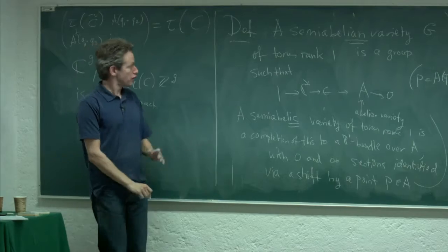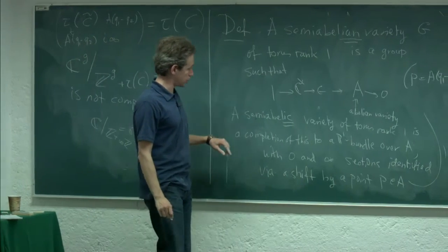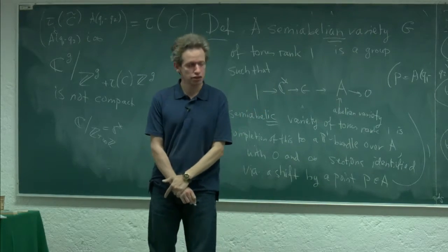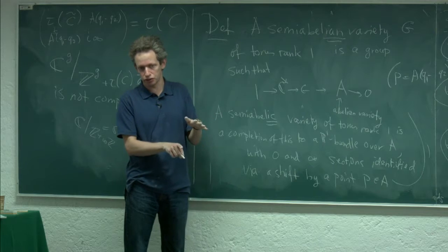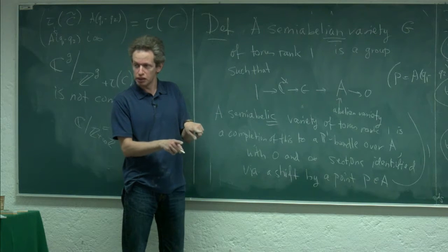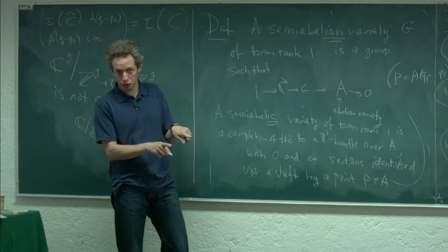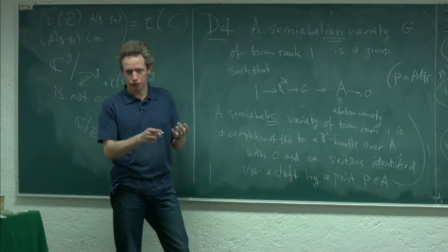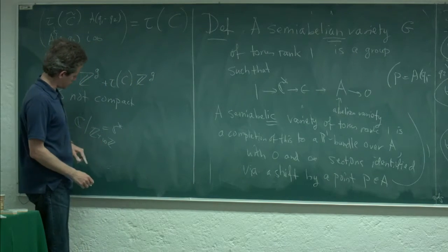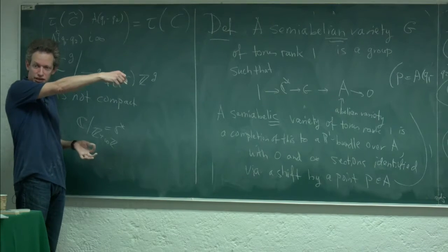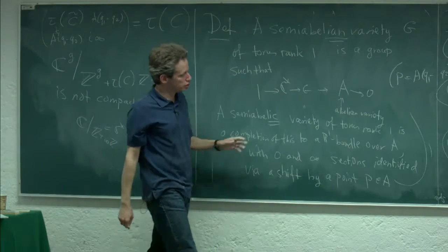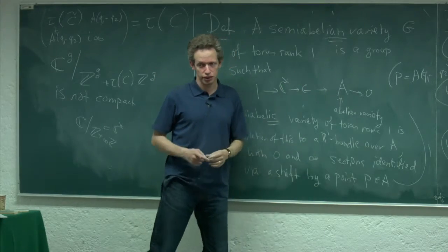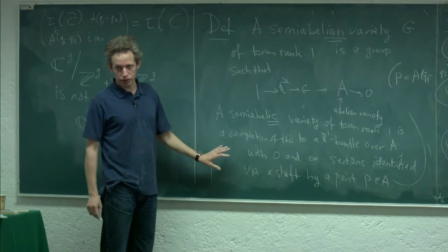Okay. So if I just take the naive period matrix and take the quotient, I get a non-compact thing. So now I would like to make it compact. So C star is not compact. I would like to add 0, but there is always the issue of the involution, which interchanges 0 and infinity. So I better add both 0 and infinity to C star, but then I have to declare that they're the same. Because if you're thinking about how you compactify this quotient, 0 and infinity are really the same here. And so this means I should glue the 0 section of the P1 bundle over A to the infinity section of the P1 bundle over A with a shift. And this is the definition.